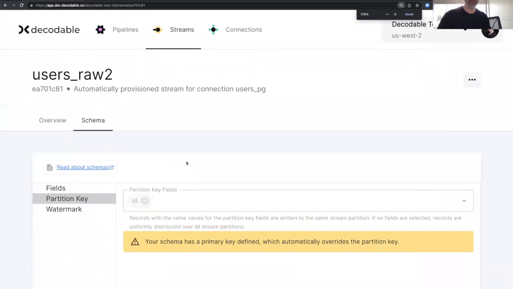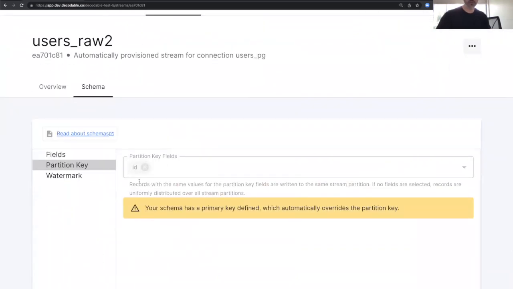And I'm just gonna make this a little bit bigger. So when you specify a primary key, Decodable is smart enough to figure out, oh, we actually need to partition this data according to the primary key so that we group all records together that have the same primary key. So here our ID field has been detected.